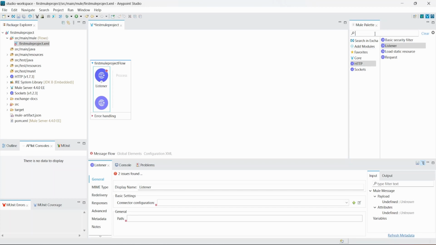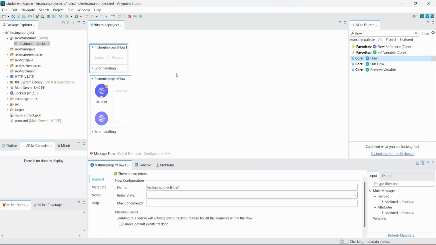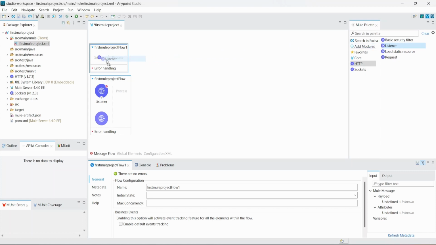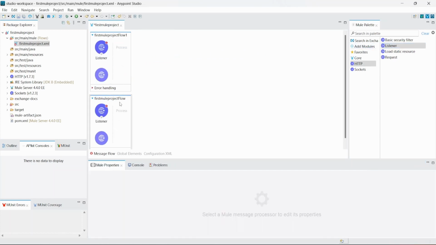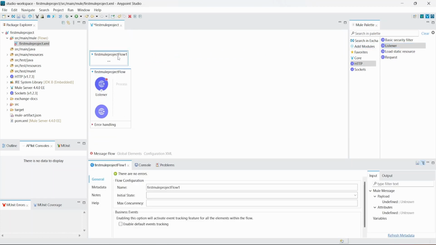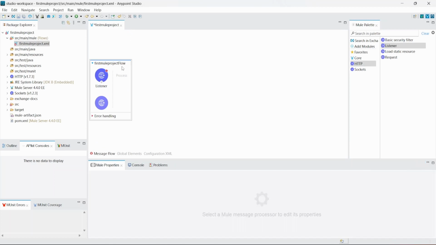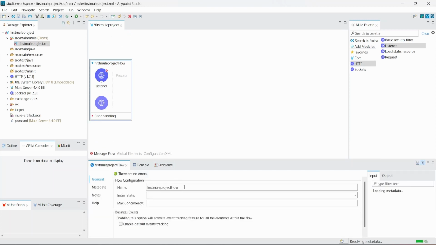However, you can do it like this also. You can explicitly drag and drop a flow first, and then come to the HTTP module and drag and drop the listener like this. So they both are the same. So let me just delete this one. And here, let me first rename this.